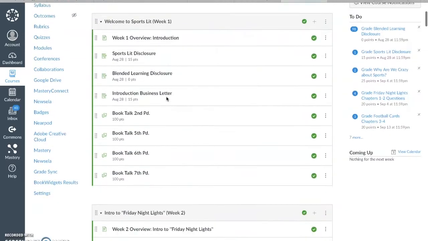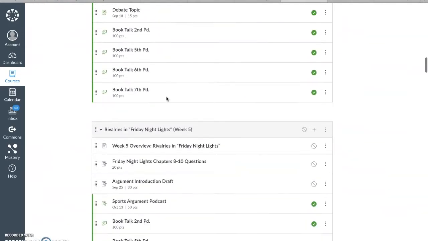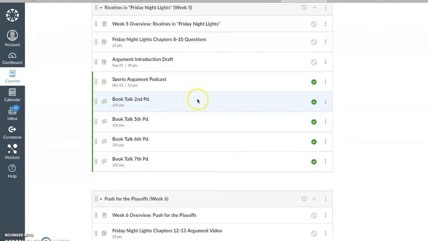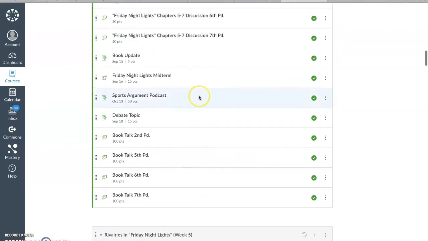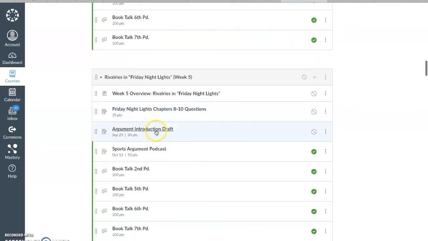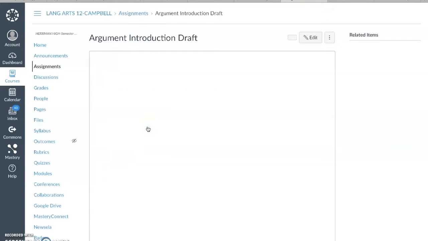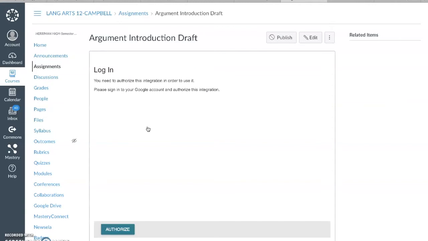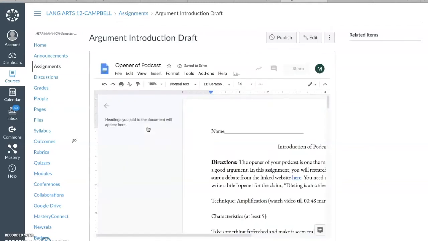The thing I want to focus on today, though, is your sports debates. Last week, week 4, you focused on picking a debate topic. This week, you're going to focus on creating a draft for your argument. So we're going to start with introductions, right? Because that is really where you would start anywhere.